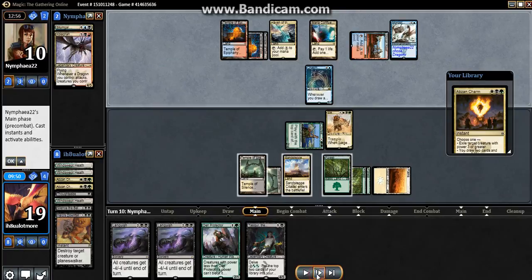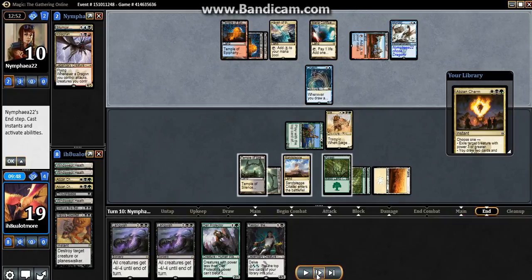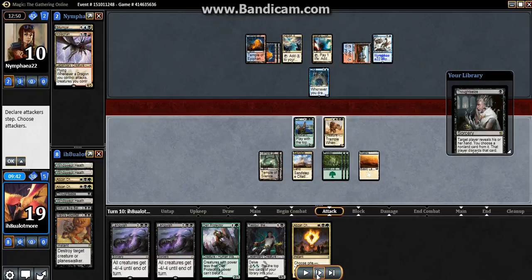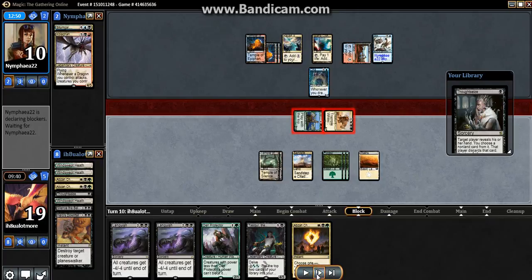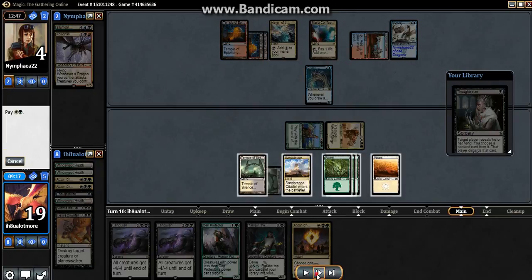He plays another Chasm Stalker. I wouldn't be surprised to see him get a dragon back soon, since his mana's starting to get up to a point where he can afford to. So we'll attack with both. He takes the hit. He goes down to 4. So far we've been doing really well.